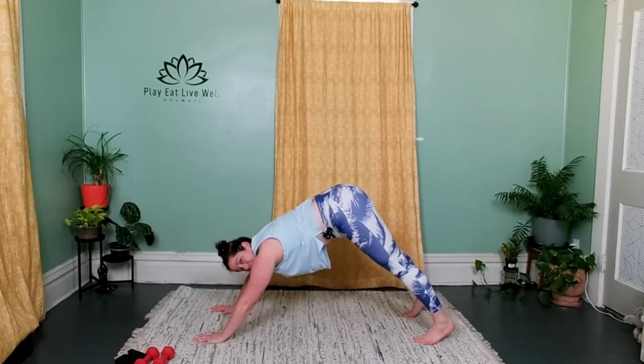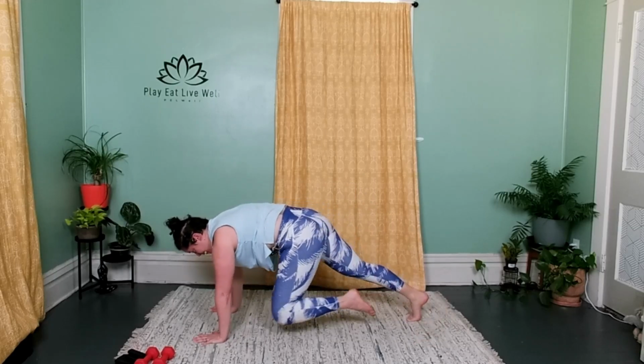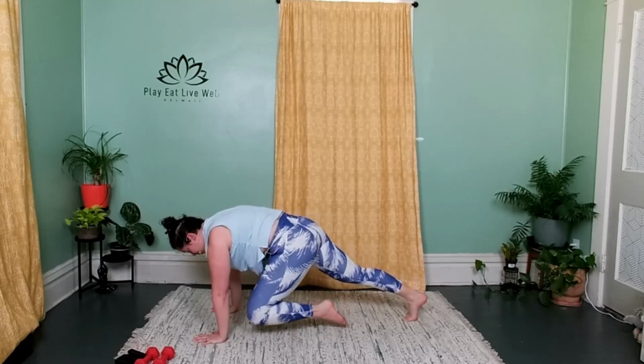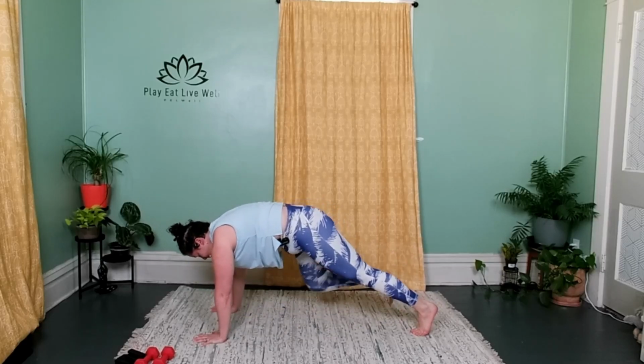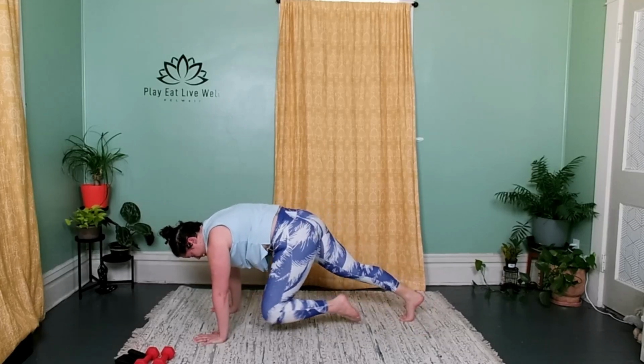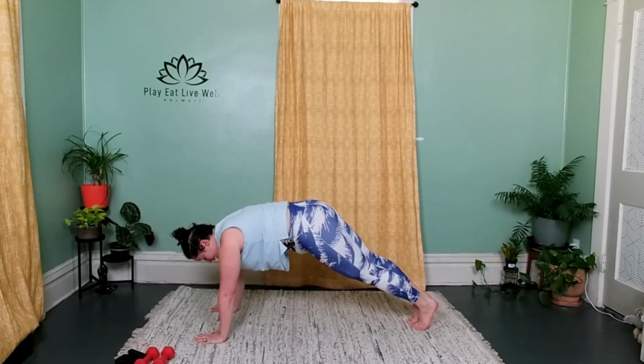The next time you come into your plank, hold, super slow climber. Right knee and then left. If you're doing this at the wall, it's the exact same thing. Hands in line with shoulders, so we're pushing into the arms a bit. 2 more. Last one. Hold. Feet come together.